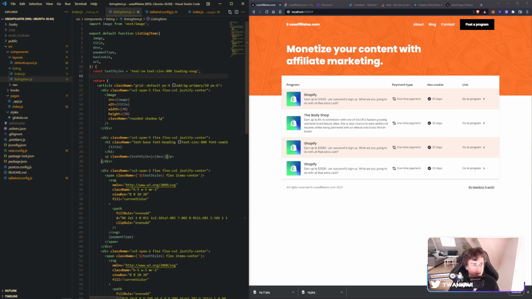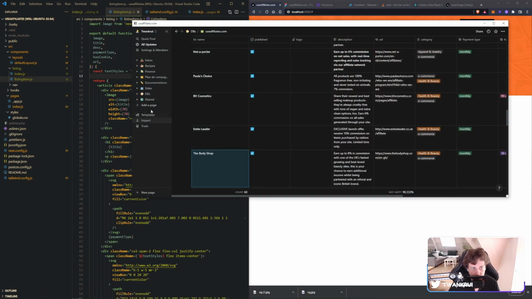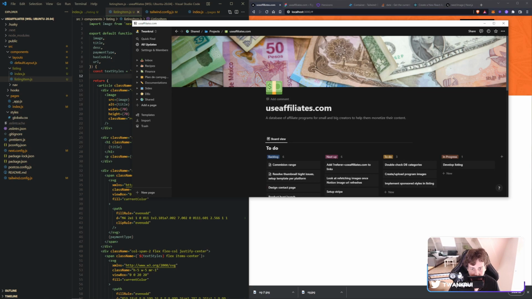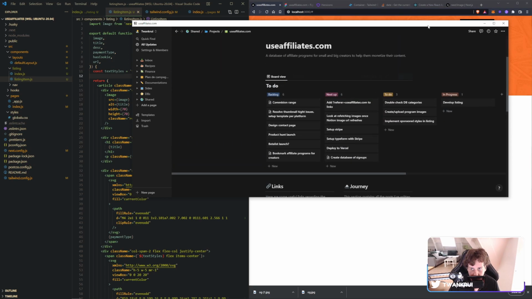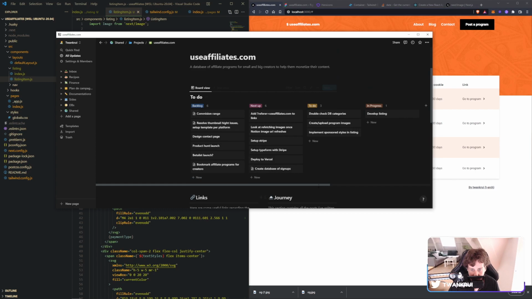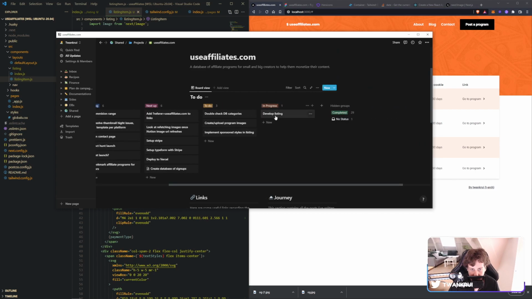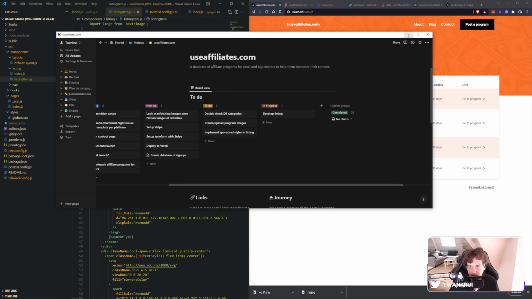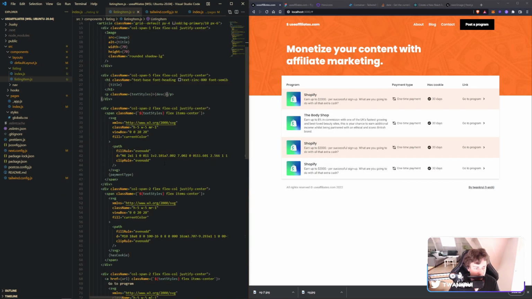Let's see. Okay, we have to update the database. What did we say? Okay, develop listing, that's what we're currently doing right now. Implement sponsor styling. Okay, look at refetching images. Okay, I can add this one. I can get rid of this fairly quickly. Let's move it to completed because I already know how we're going to do that.